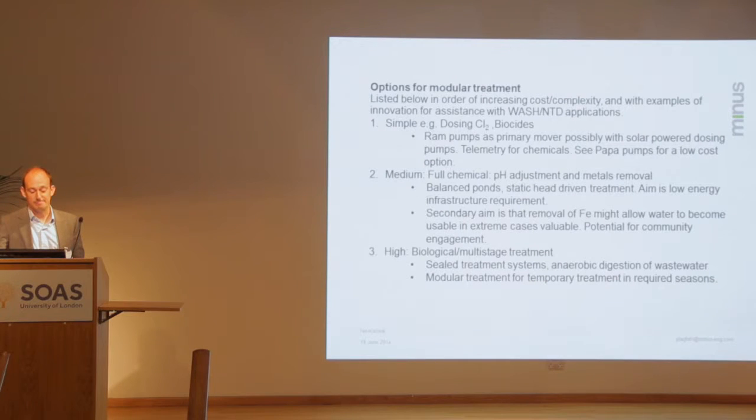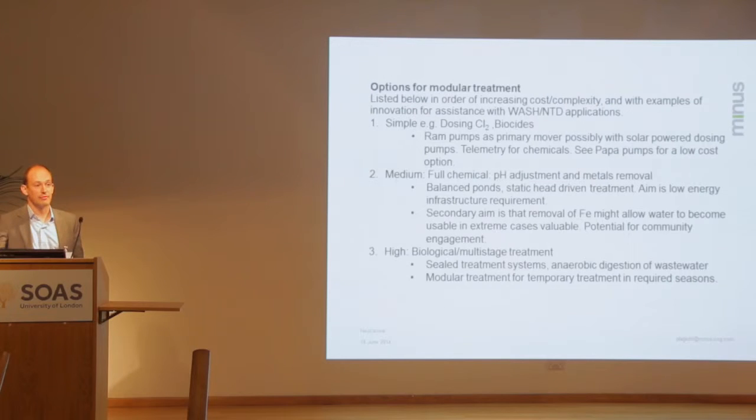I talked to a chap in South Africa about mine water treatment — discussing pH adjustment and removing metals. When I pointed out we could do this accurately and drop out the iron, he said that's very nice, but if we could leave the tin in, that would be good, and they'd look at processing that separately. He was interested in turning wastewater into something they could use to recover other contaminants. At the high end of complexity, we've got multi-stage treatment, possibly incorporating biological treatments — anaerobic or aerobic digestion of wastewaters — something like you'd get in a full-scale municipal water treatment plant, though at this end the expense goes right up.